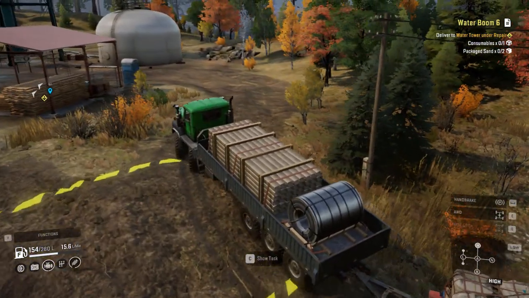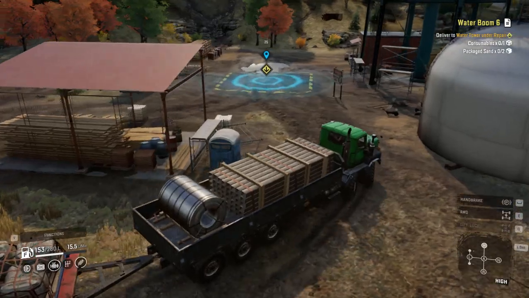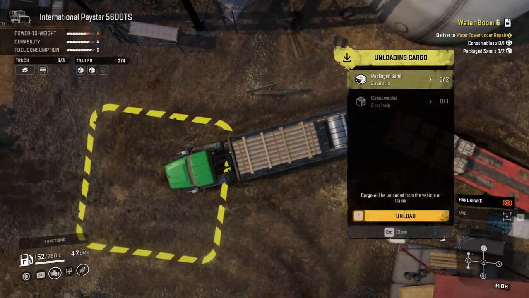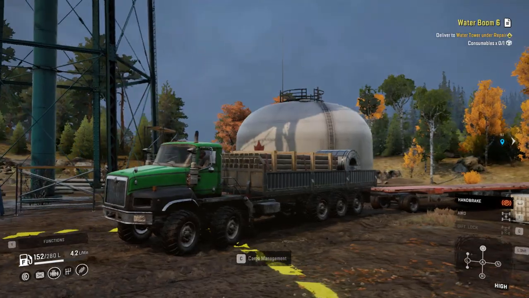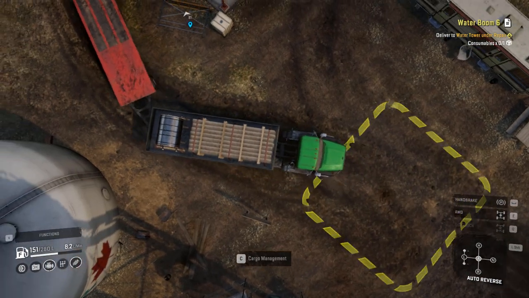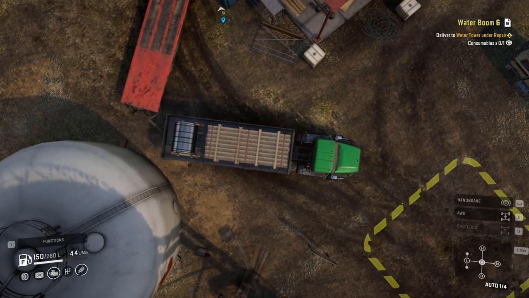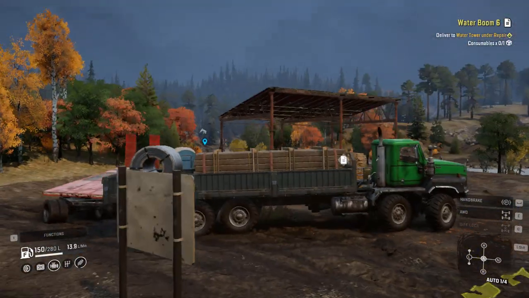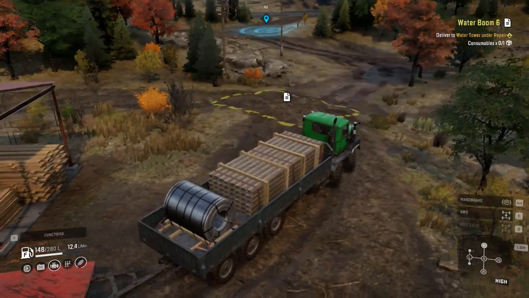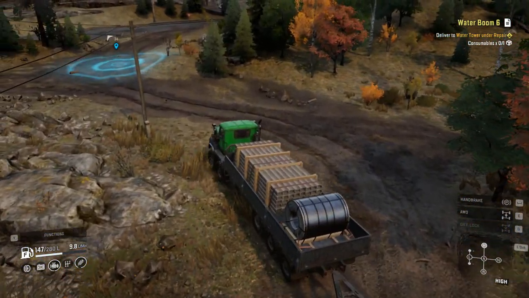So let's go like this, so we can turn around and come back. So we come here, go to cargo management, and we go 1-2 packet sand, which then means that the trailer is now empty. Look at the weather. It's cool. Okay. So, we're done delivering the packet sand. All we want to do now is go get that consumable.